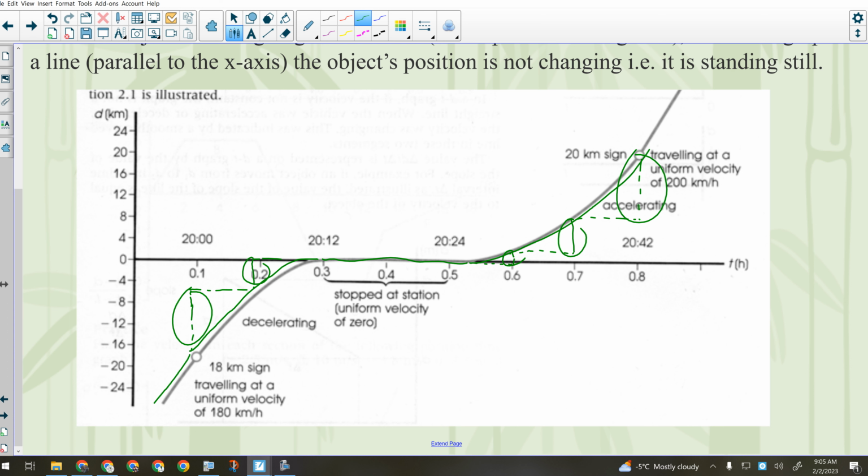Okay. All right. Would I ask you on a quiz or a test to do what we just did there, analyze the graph? Yes. Yeah, absolutely. That doesn't require you to actually calculate anything. That just requires you to look at the graph and interpret it and tell me, what is the graph showing? Okay? That is probably the most important skill you can have when it comes to graphing. More important than calculating stuff from a graph is being able to look at a graph and go, that's what it says.